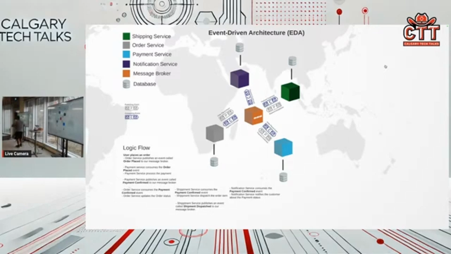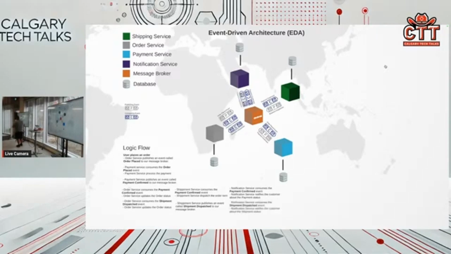So now it means that our order was dispatched. And who is interested in this event here? Basically, we have another service, called the order service again. The order service will consume this event in order to update the order status. The order status before was payment confirmed. Now the order status is like item dispatched or something like this.